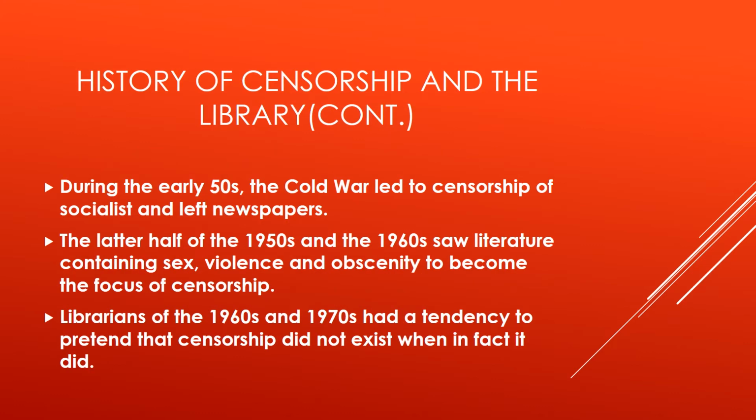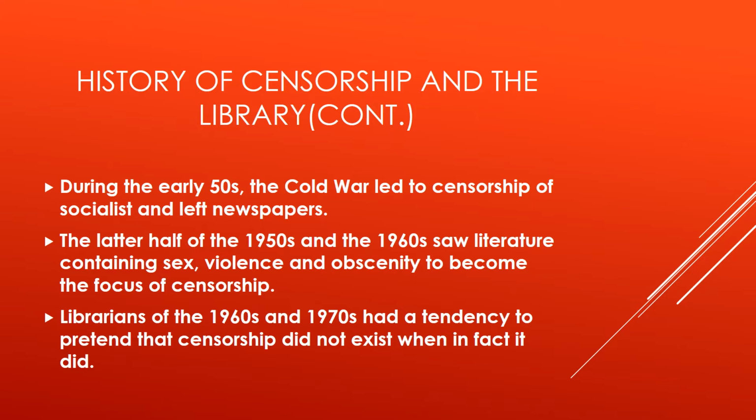Moving on, during the early 50s, the Cold War, which we're all a bit familiar with, I'm sure, led to censorship of socialist and left newspapers, which is another example of censorship and how information was being withheld to the general public. The latter half of the 1950s and the 1960s saw literature containing sex, violence, and obscenity become the focus of censorship, which is more or less what we're dealing with these days when we talk about censorship. We're dealing with other aspects of it, but this is probably the main focus of most censorship and challenged materials today.